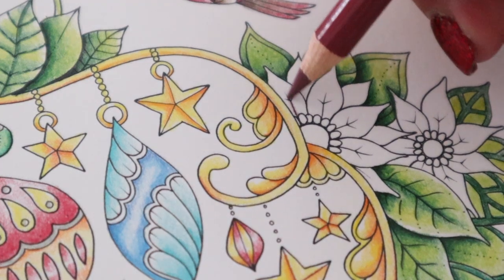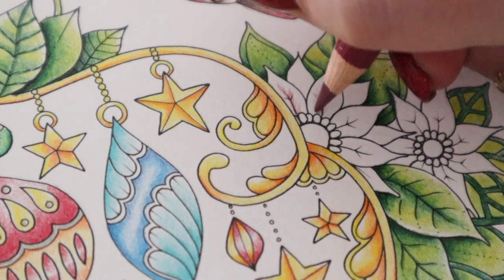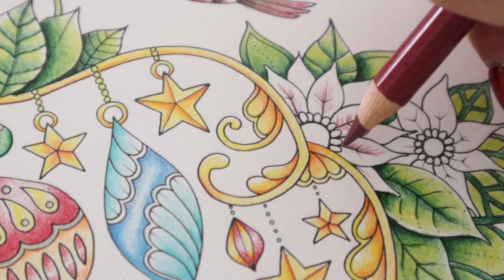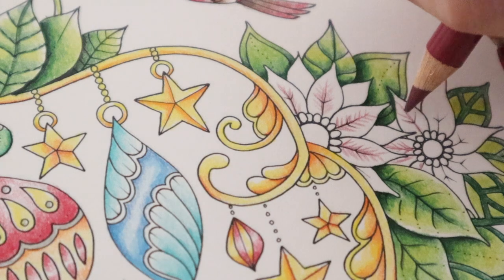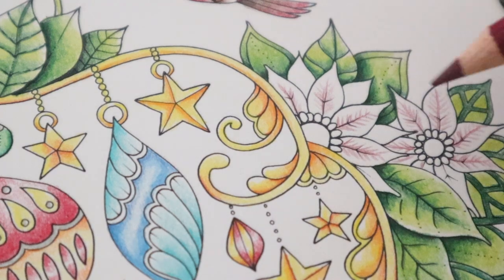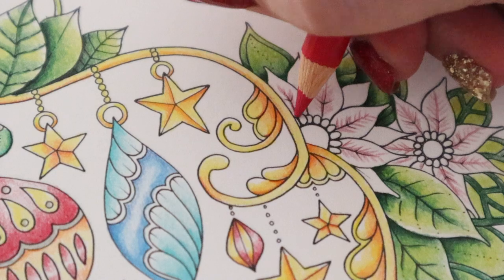For the flowers though, I really wanted to show how the Polychromos does shine. I started going in with my reddish brown actually, which is one of the ones I used for my bird at the start. Then I went in afterwards with my red. And it just really started building up the color so much better than I could have done just using the red from the classic set.